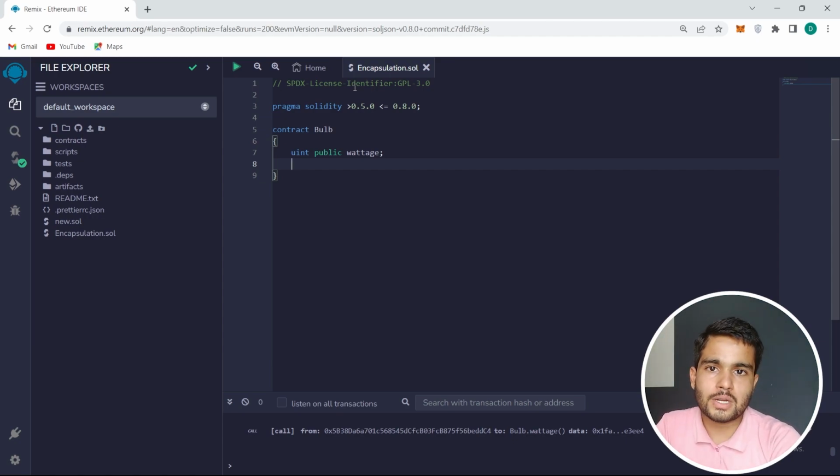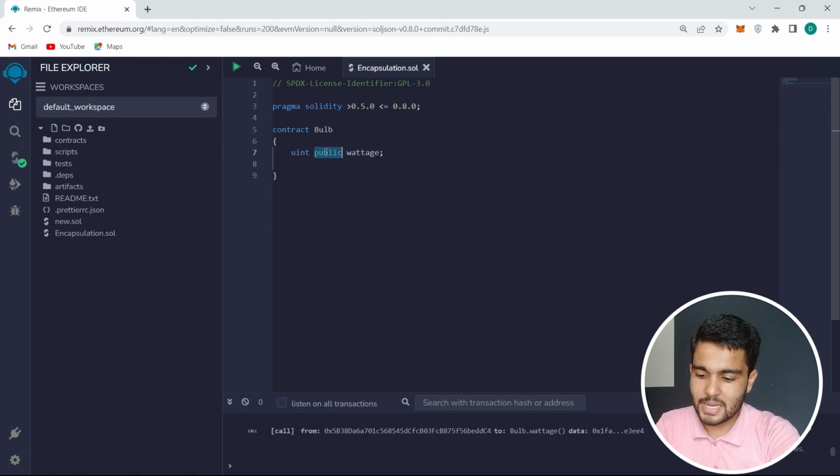So I just don't want anyone to access it, because we already know that no one can access the wattage of the bulb. For example, bulb wattage is the internal thing of the bulb. As we already know, if you are having a bulb and inside that bulb there is a filament, no one can touch it. If someone touches it, then he will have to destroy that bulb first. So that's what internal means, that no outer world can access that internal thing. So that's why we would have to keep that variable as private, then only it would become an encapsulation.